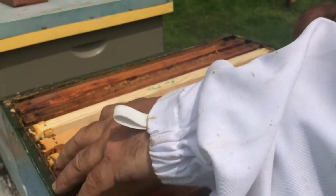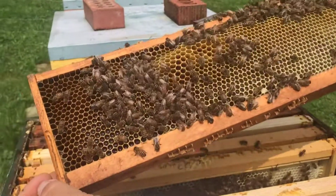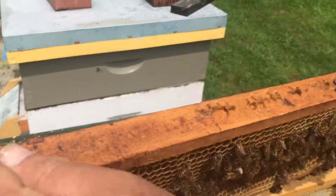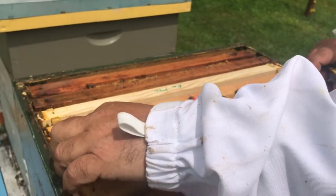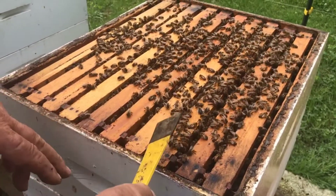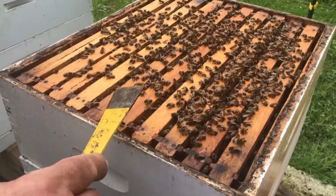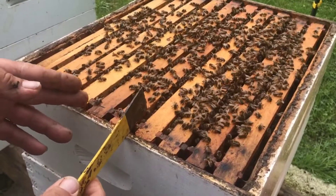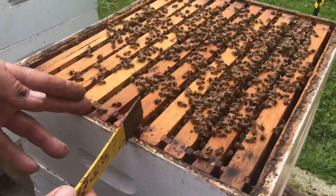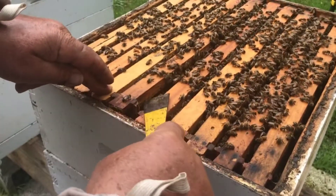Look here — I want to show a frame of honey. There we go, they're working at it. That's almost close to being capped. When I'm in a rush I just go into it, but Randy and Irma like to get inside here. There are so many bees, it doesn't matter where you go. If the queen is laying she will not be here — she's already laid there, so it's the best place to get them out. She'd be laying over here and over here, so you can't roll her if she's not there.